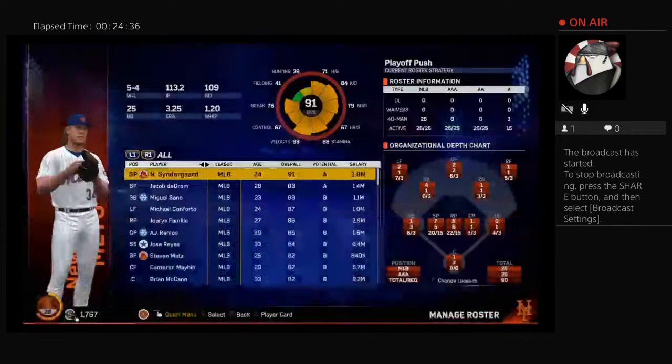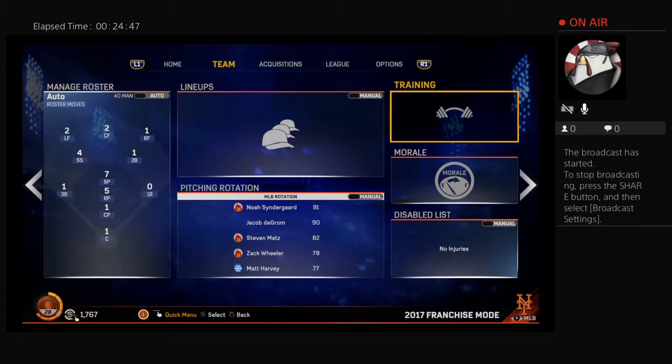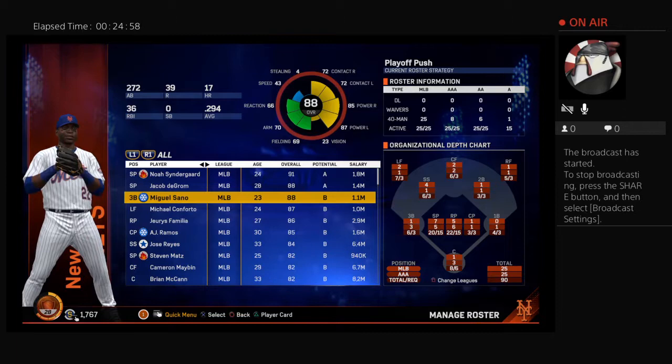It's a little cold. No Syndergaard. Y'all know what I'm thinking. Go back to that thing, mid roster. Go back to that. Look at where Cespedes is. Oh, yeah, he's gone. That's why we're doing so bad.